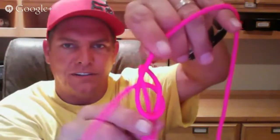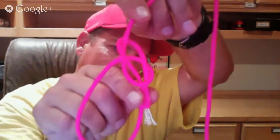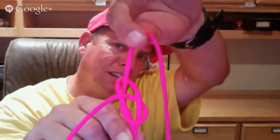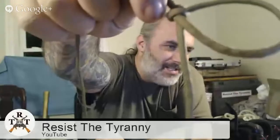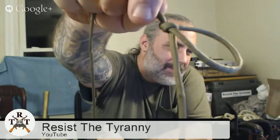But when you pull this knot, you have to grab both of these, the short tail and the loop, and then you pull the single rope on top. And then you end up with a glowing rope that you can't see on. Like this. Yeah, I believe so. Yep.